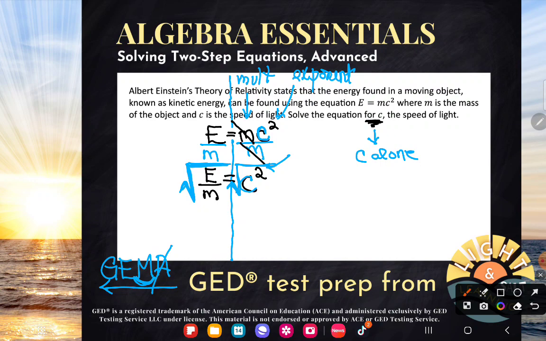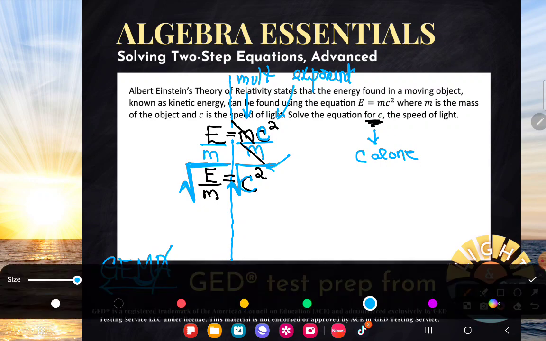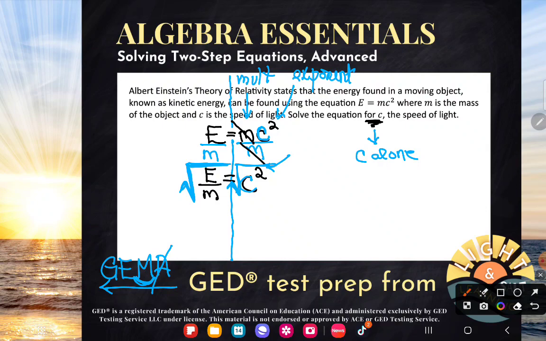I'll just go ahead and take the square root of the other side. And if everything I just said to you about negatives just rolled over your head, don't worry about it. That's not on the GED. So square root, not on the GED test, square and square root cancel. They're opposites. c is alone, like I wanted.